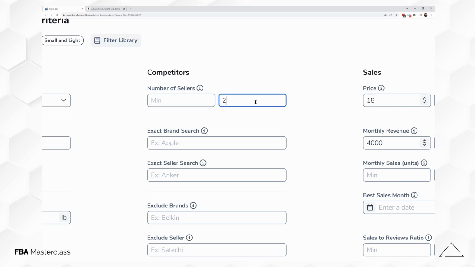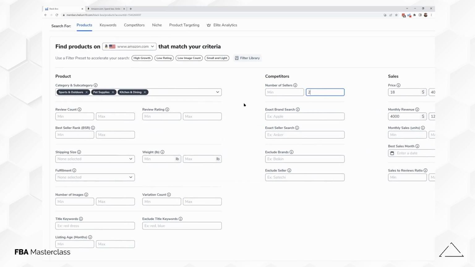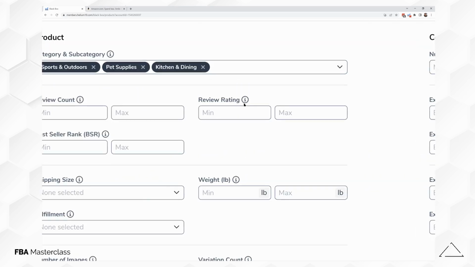And everybody's doing what they call fighting for the buy box. So this doesn't weed them all out. There still might be some brand names that come up here, but we're looking for private label products. So I'm just going to put a max number of sellers too. And now we talk about the demand side, right? Which is why we're doing sales.